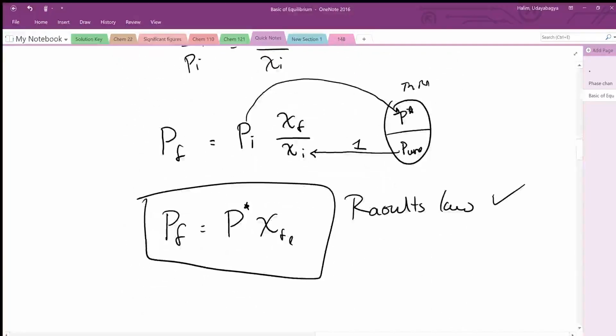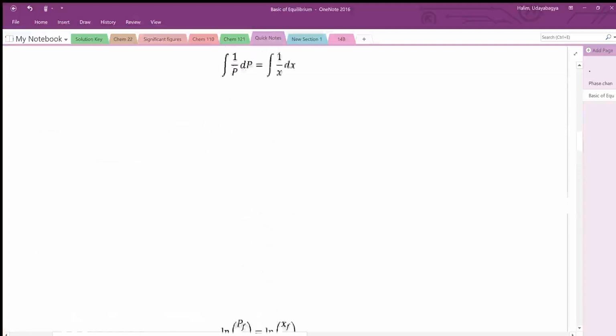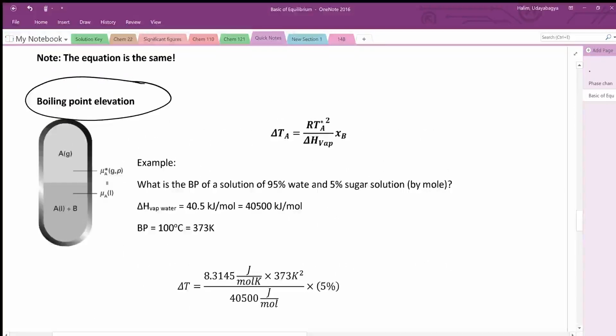Now, like I mentioned before, the combinations are numerous, and I'm not going to do all of them because it would take way too much time. But here are some of the ones that you should remember or write down in your notes. Sorry, I'm going to skip that one. Okay, this one here. The first one is the boiling point elevation. If you have a boiling point elevation, the temperature is changing and the concentration of the liquid phase is changing. And if you play around with the equation, you get this particular equation.